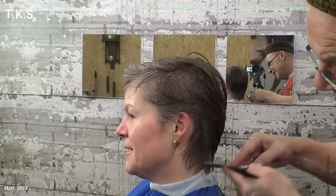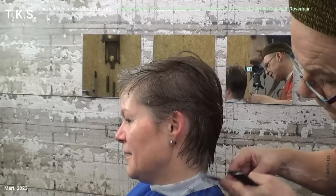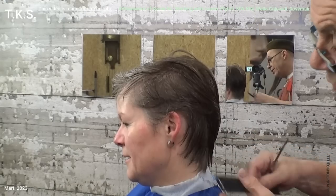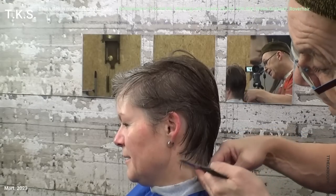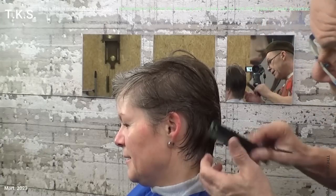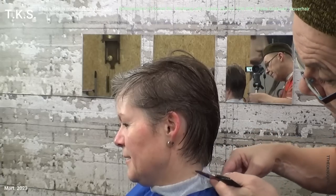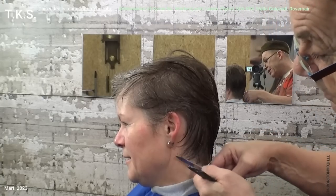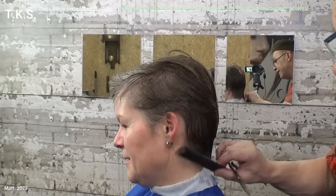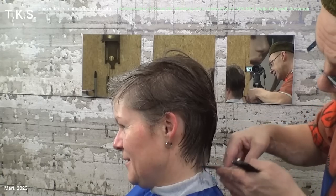Open my scissor a bit and go in with ultra fine slice techniques, just to adjust the length of the hairs. She has a lot of underhair, so that I take away. And for customers that live nearby the salon, I do that for free, just taking off this hair. They can come between the daytimes.